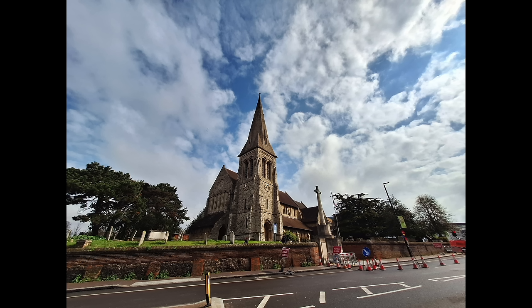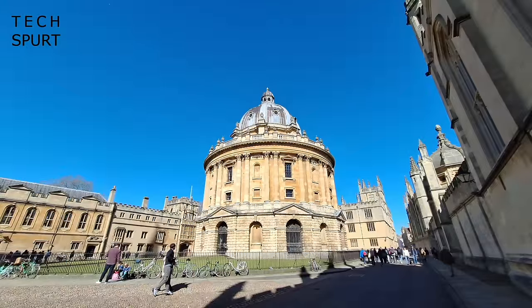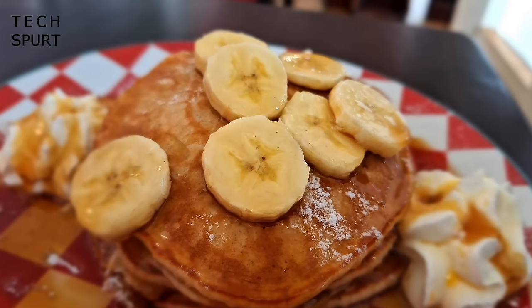As well as the 50 megapixel sensor, the A54 serves up a 12 megapixel ultra-wide angle shooter that's basic but not particularly bad. It comes in handy if you want a different vibe or you're just trying to capture something absolutely massive. And that third lens is a 5 megapixel macro shooter if you fancy a bit of extreme close-up action. As always with Samsung smartphones you've got a plethora of bonus camera modes, including the obligatory food mode, which makes edible stuff look even tastier by boosting the tones and textures. And there's the fun mode, which is just so much darn fun.